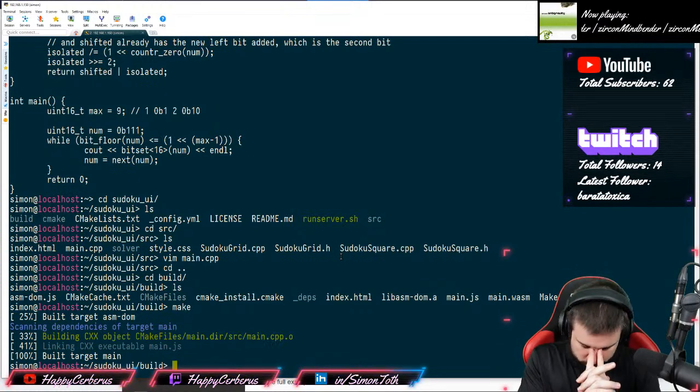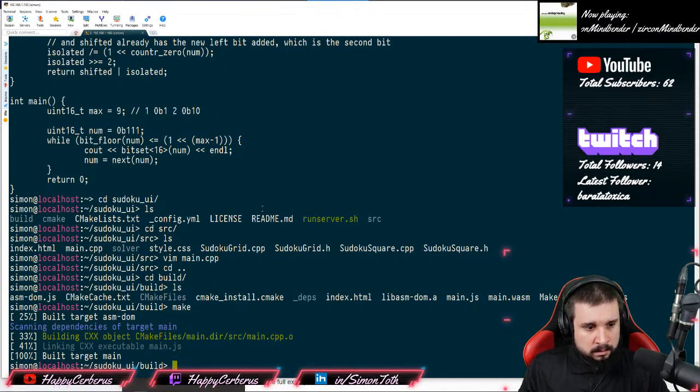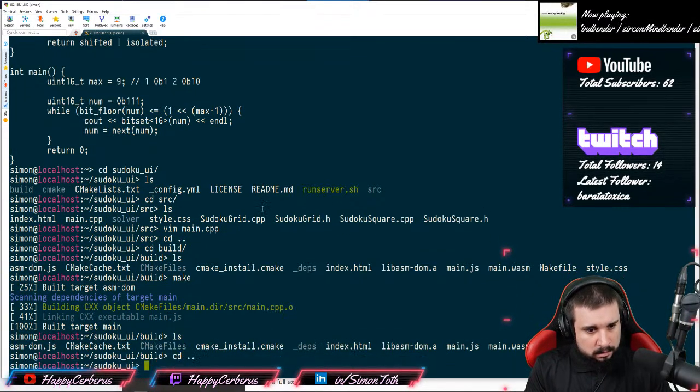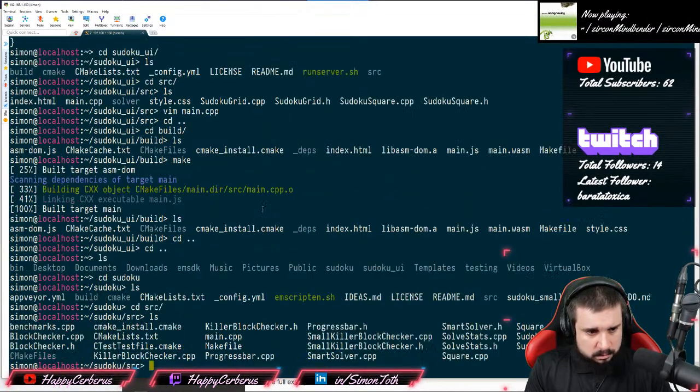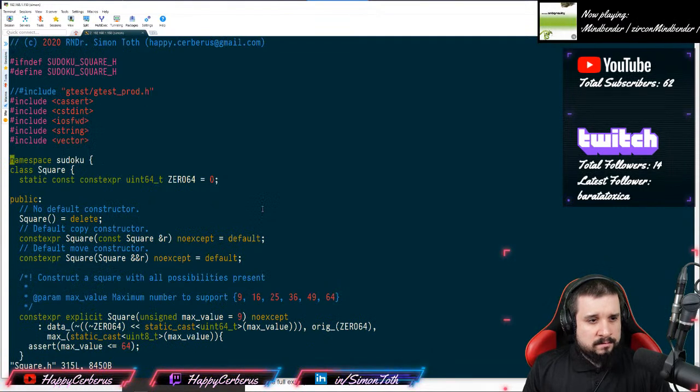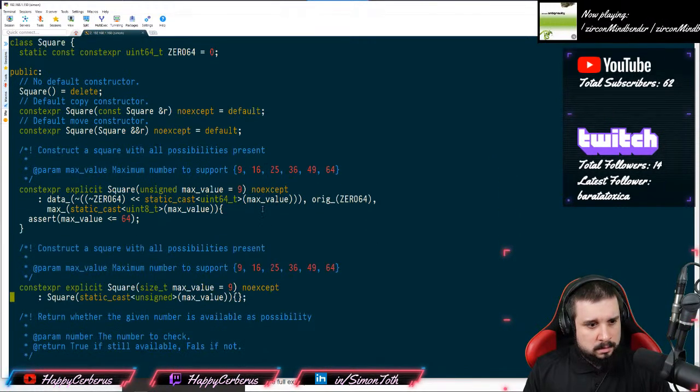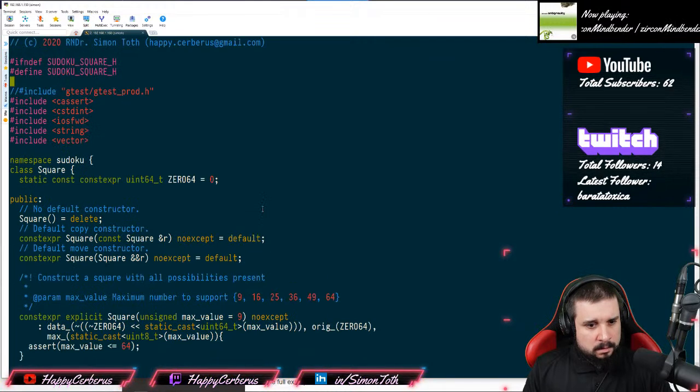So good. Okay, so how do I do this? Right. We have, okay, source, square. So I have this thing. I should make it a little bit more generic, so I can use this data structure for both sets and Sudoku squares.